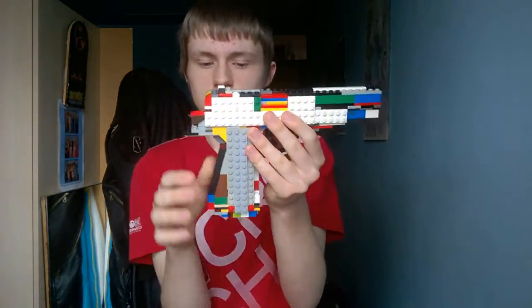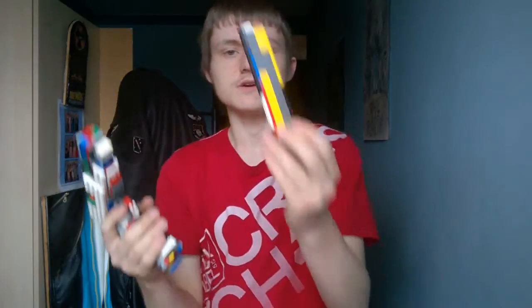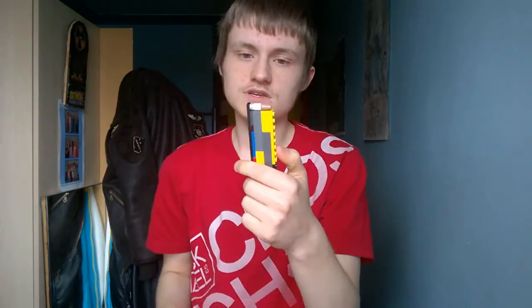First things first, obviously the magazine, because I always start off pistols with the magazines showing. Here's the magazine. Now I think it holds a capacity of either 12 or 26 rounds. So I think 26 is the maximum, and 12 is the minimum. Well, actually, 1 is the minimum.